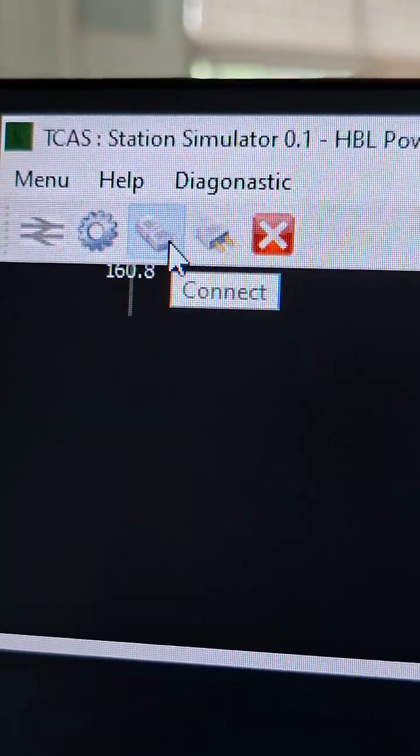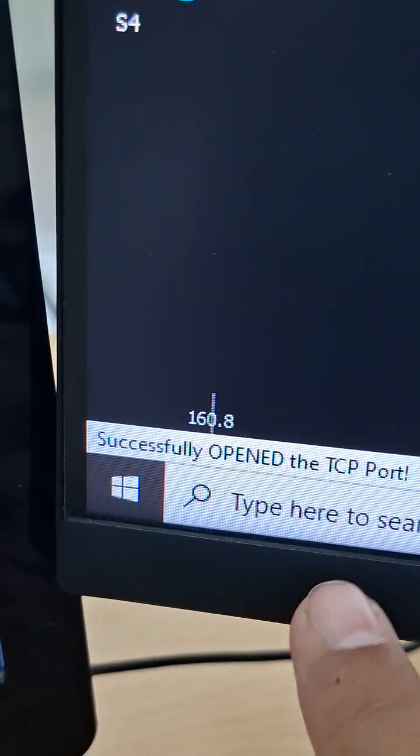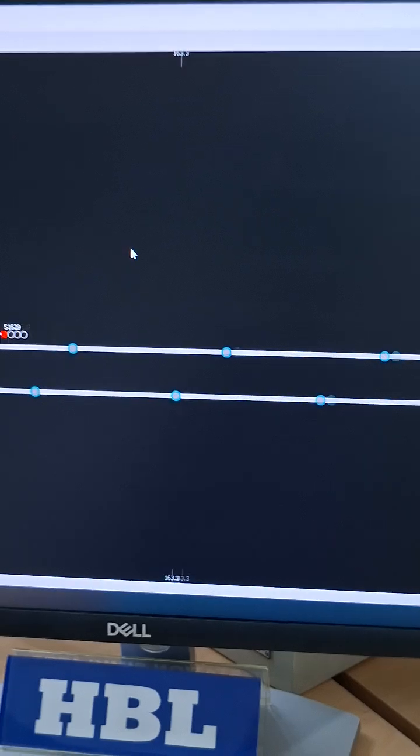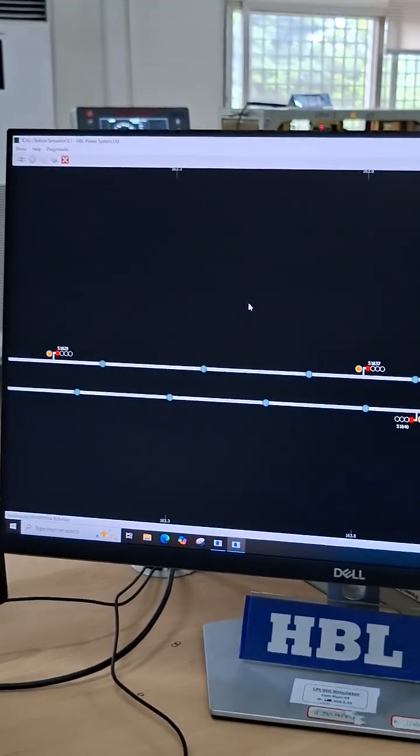After that, click connect, and after connecting we get the message that the TCP port was successfully opened. Now this station simulator is ready.